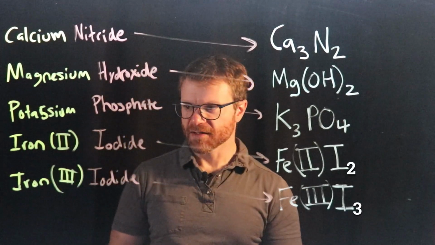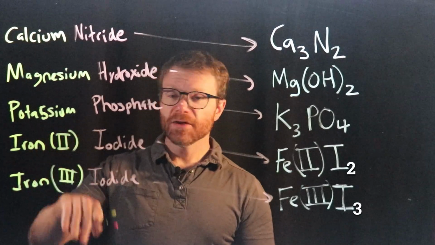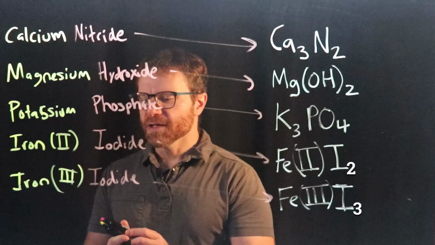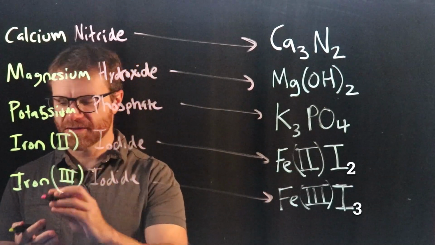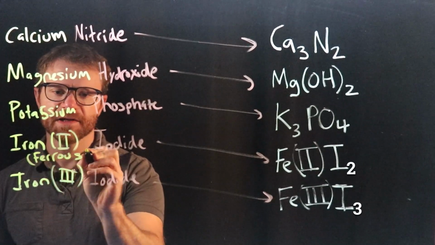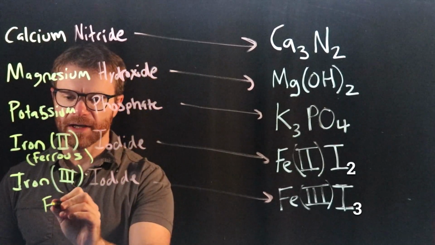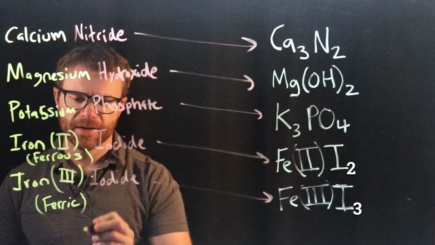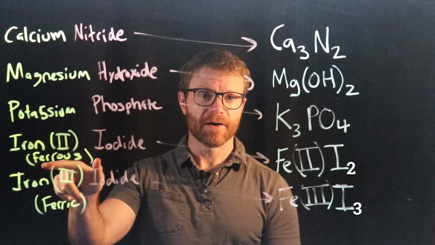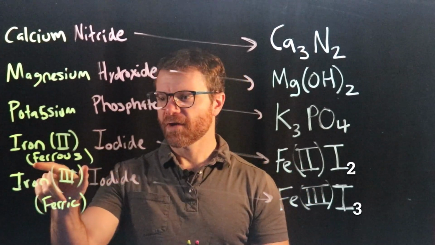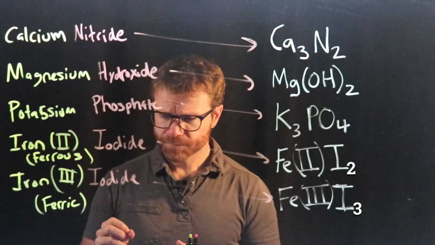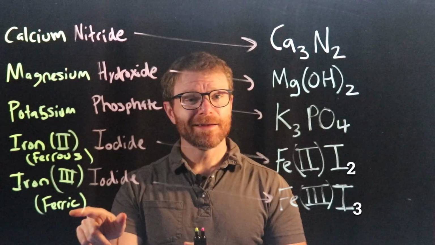Now, here's that caveat I talked about. In the olden days, they used special words for iron 2 and iron 3. They would call this ferrous for the smaller one. Ferrous iodide, and they would call this ferric iodide. Basically, the smaller oxidation state gets an us ending, and we use fer because if you look in the periodic table, the symbol for iron is Fe. Ferro is kind of like the Latin term for iron. And then we use the ic ending for this bigger one.